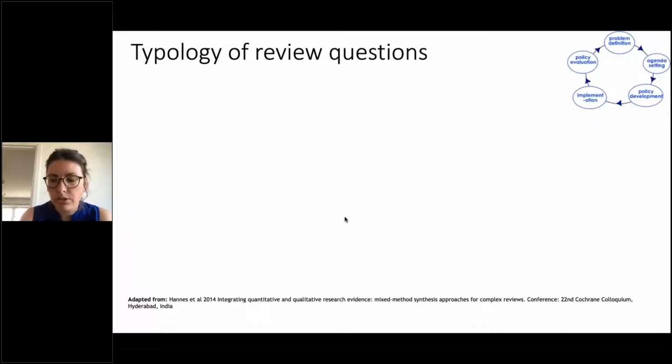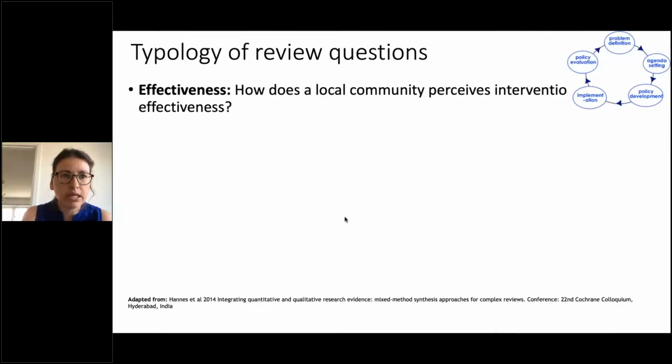When it comes to the typology of review questions, you already heard from Ruth that most of the review questions that can be applied to qualitative evidence synthesis can be applied across the policy and practice cycles, from problem definition to implementation and evaluation.